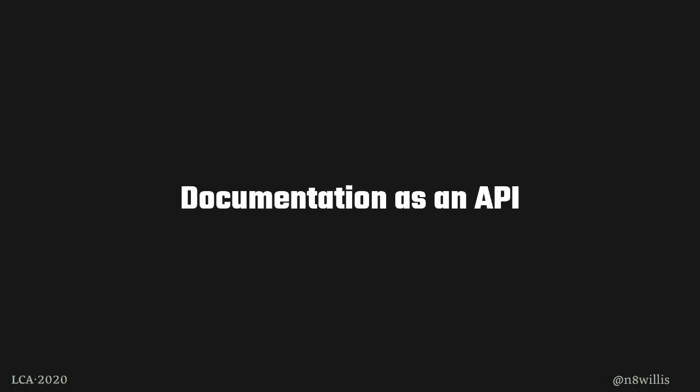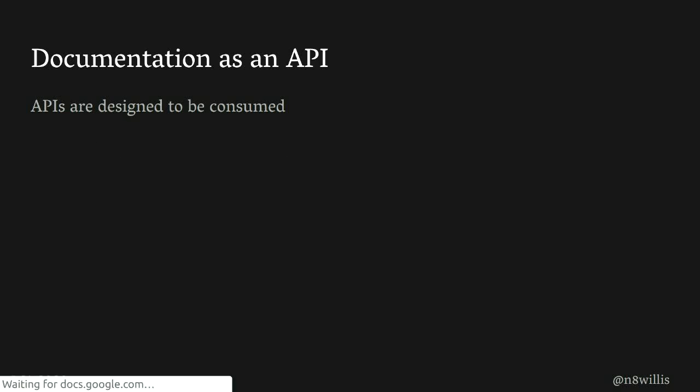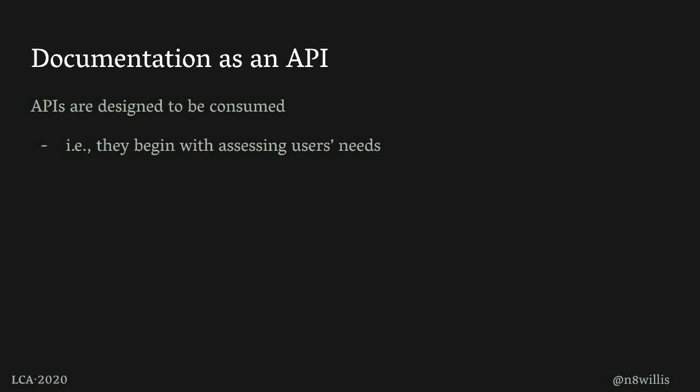So when you're at that, I'm ready to start writing point, a concept I found useful is to think about the documentation collection like it's an interface to your code base. A couple of ways to express that. APIs are designed to be consumed by users, so are docs. And like I was saying in the previous section, thinking about the user means thinking about the specific task that they're trying to accomplish. And that helps you shape the format in addition to defining what you need to document.